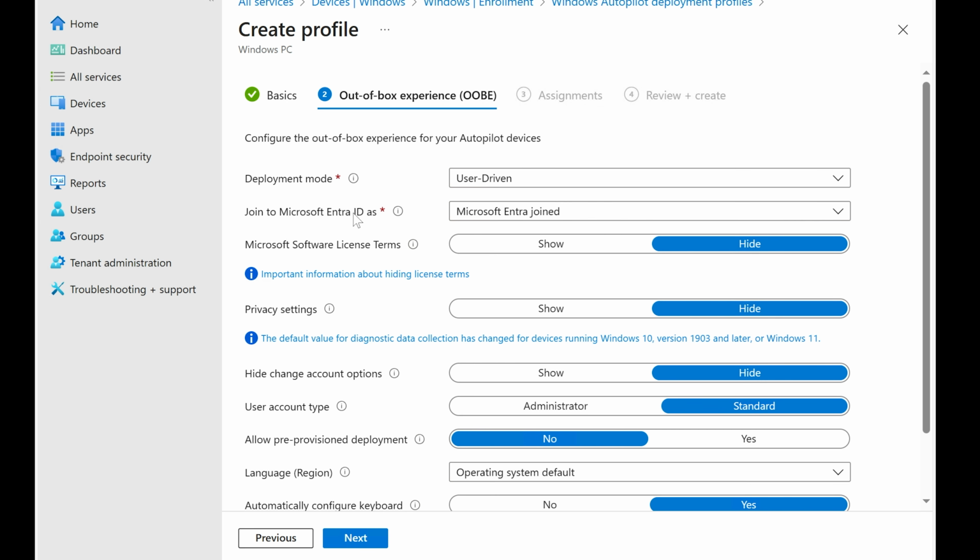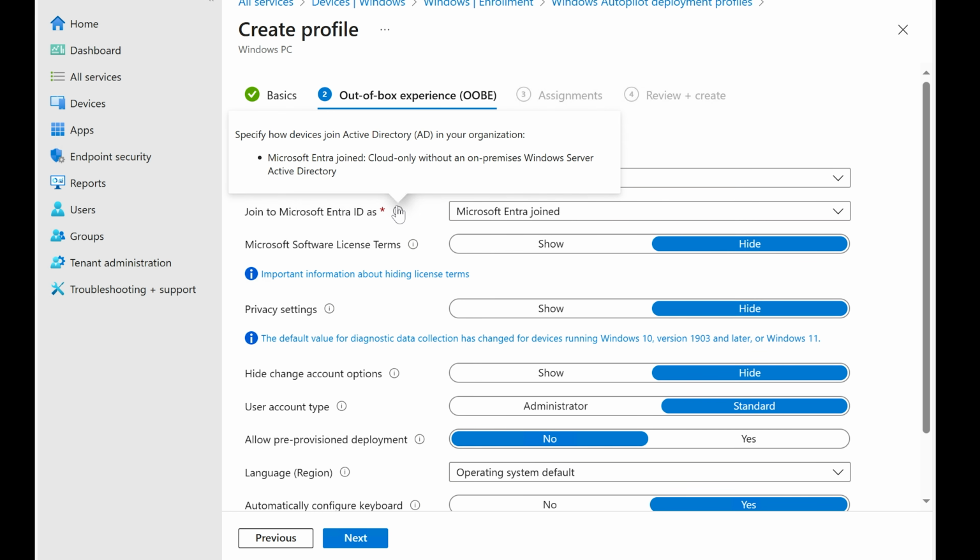And here it says join to Microsoft Entra ID as, and then it says specify how the device joins Active Directory in your organization. It says here Microsoft Entra joined. So this is cloud only without on-premise Windows Server Active Directory.